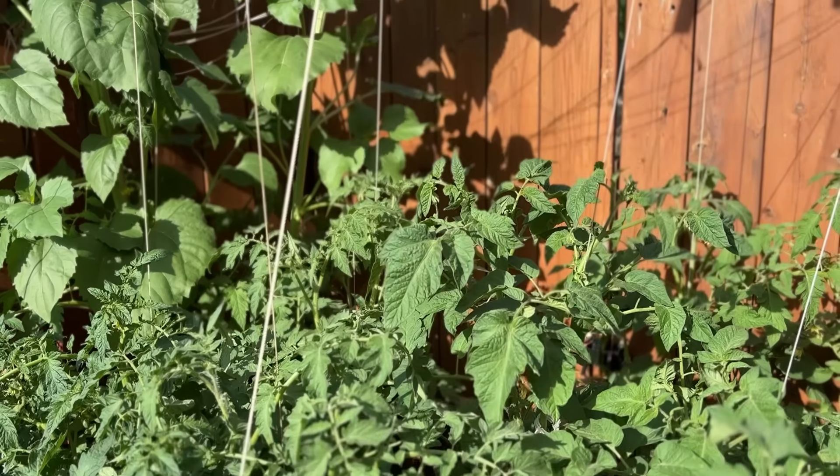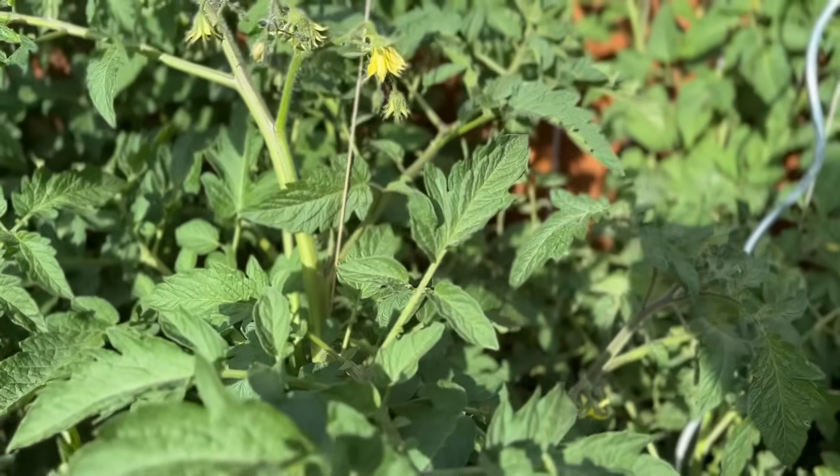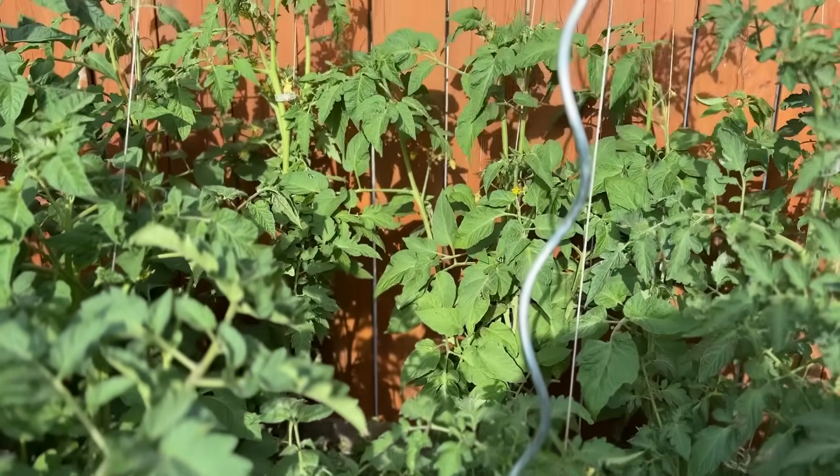For overgrowth, while it doesn't sound like a huge issue, it becomes one if the plant absolutely needs support — such as a tomato, pepper, cucumber, or squash — particularly ones falling over the sides of containers or raised beds. But if you do need to address it, what can happen is that if a storm or high winds come through, you can end up with breakage because the plant is too heavy to support itself. So do a full prune on the whole plant, and be sure to stake it and connect it to something that provides structure and protects it against damage.